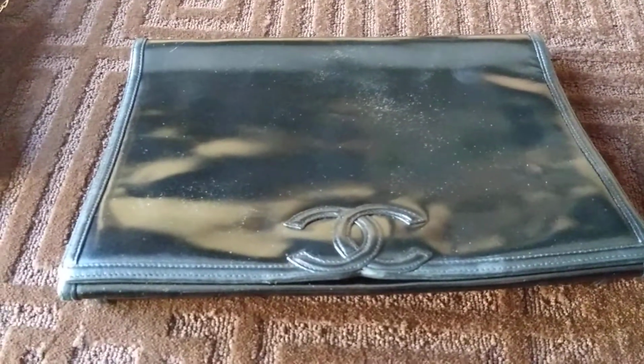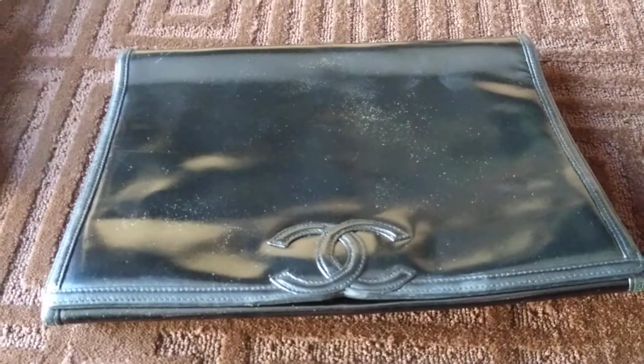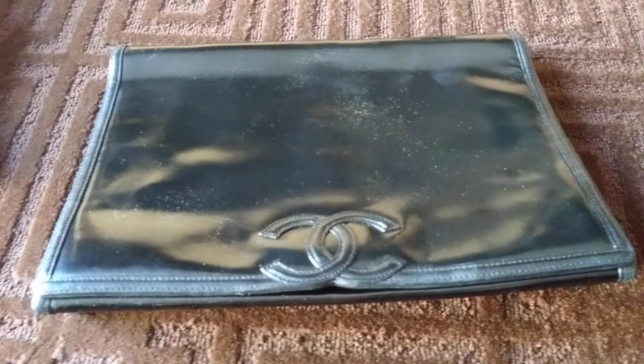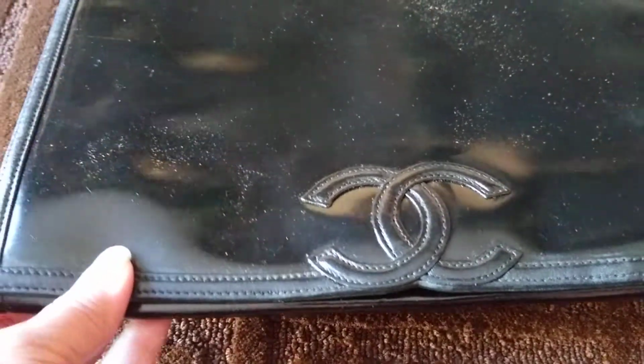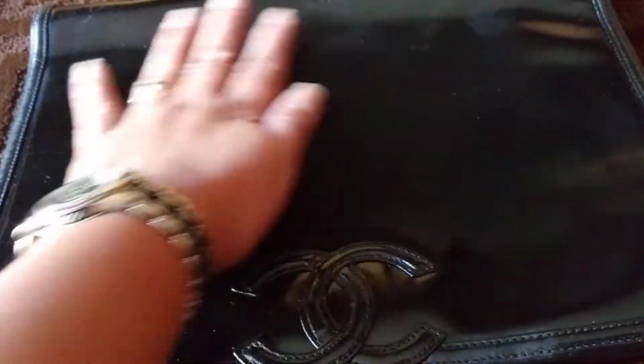And from the same vendor, okay, this is a Chanel handbag. I did not even take a second look at this because I knew, okay, it could have been fake. This is in almost patent-like leather. This is supposed to have a strap, but it's missing the strap. So I thought it was like a cosmetics case or a clutch. But anyway, you could see, the stitches are perfect, and the leather, I'm sorry, that's just the thingy from the bag.